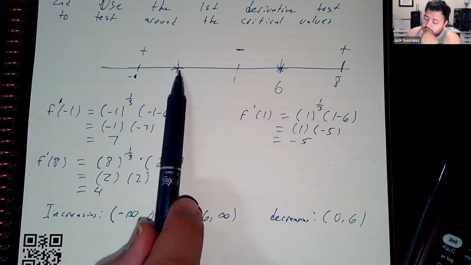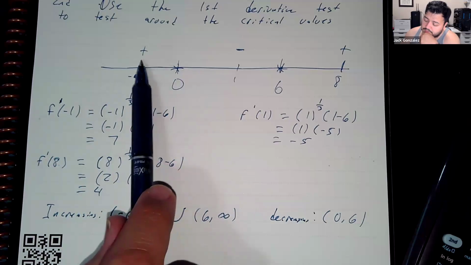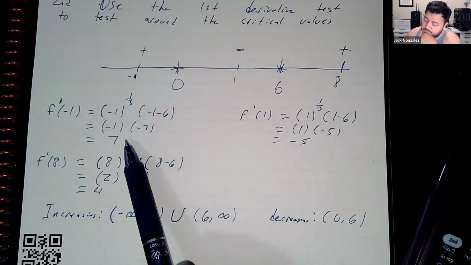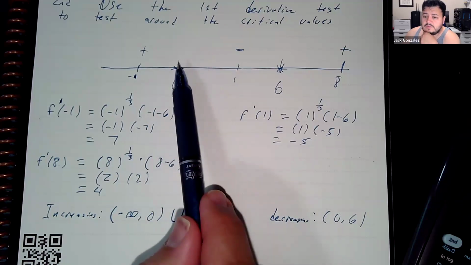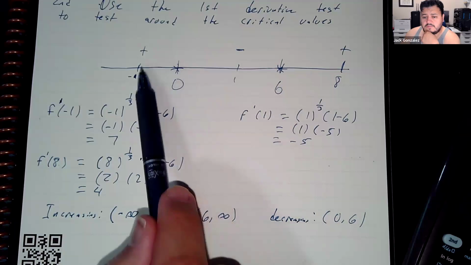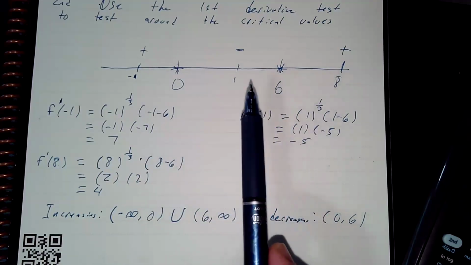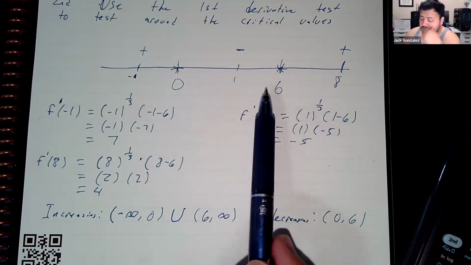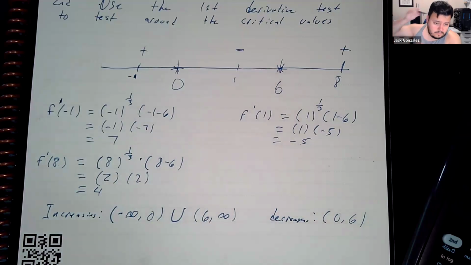So I test below. Now I know from -infinity up until 0, we're increasing because the first derivative told me so. It was positive. So I just need to test in between and after critical points. So before, in between, after. Oh, okay. So since I had 2 critical points, I needed to test 3 spots. So it depends on how many critical points you got. But if you remember, test before, between, and after, it'll be good.